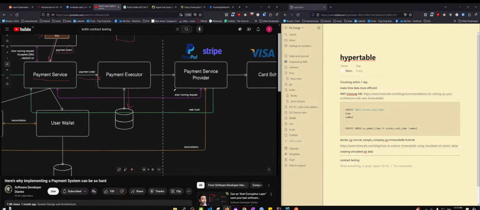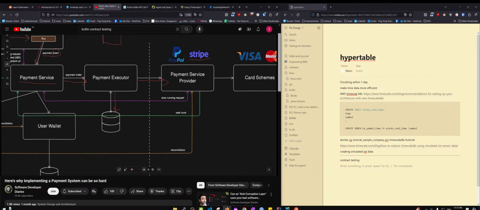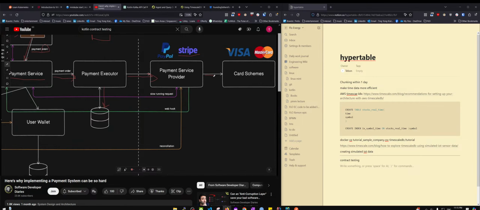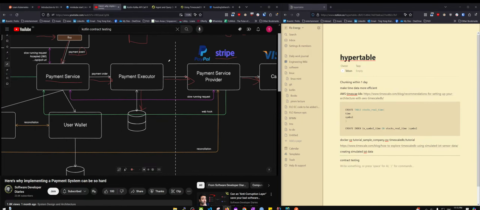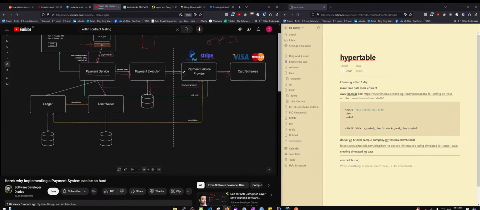But after that, we're going to forward this payment order to a payment service provider, known also as PSP. So Stripe, for example, is one of the payment service providers. Its direct responsibility is to basically move money from one account into another account. And it may or may not also contact the card scheme based on whether this account is directly linked to some kind of a credit card. If not, it's not going to do that.